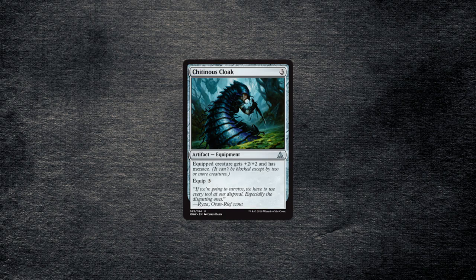Here's Chitinous Cloak. It's an artifact equipment. You pay 3 to put it on the battlefield and then 3 more to equip it to a creature. That equipped creature gets +2/+2 and it has Menace. Okay, that's the Menace keyword.